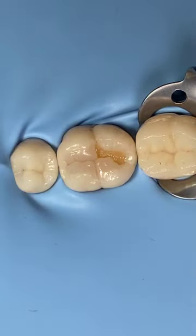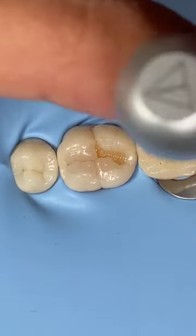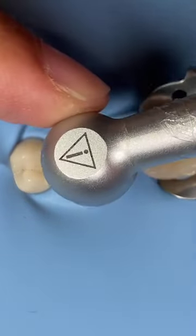Okay, I think we have to cure it. Otherwise the light will last until tomorrow.